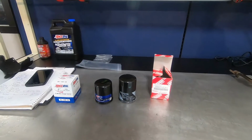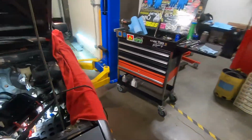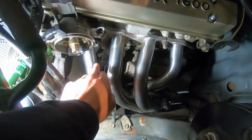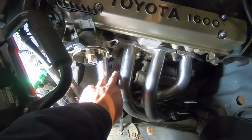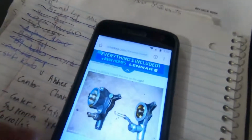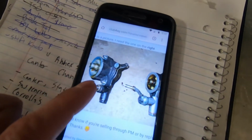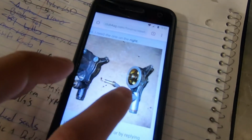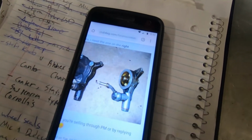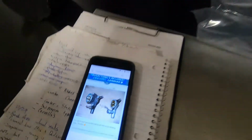So this isn't the Martelius headers problem. When I did the product testing on this header, we designed the number 1 runner to fit on a rear wheel drive 4A with the correct oil sandwich plate. So if we look at this, that's what's on the car, the front wheel drive one. That's what's supposed to come on an 86. And you can see from the picture, one's a lot taller than the other one.